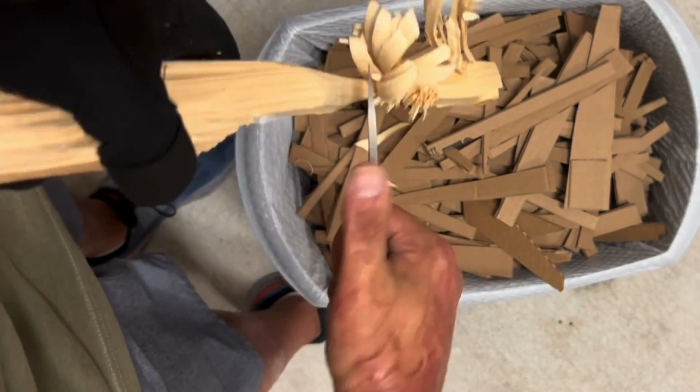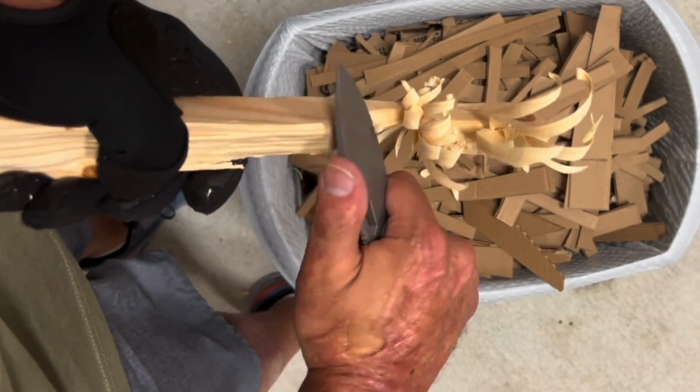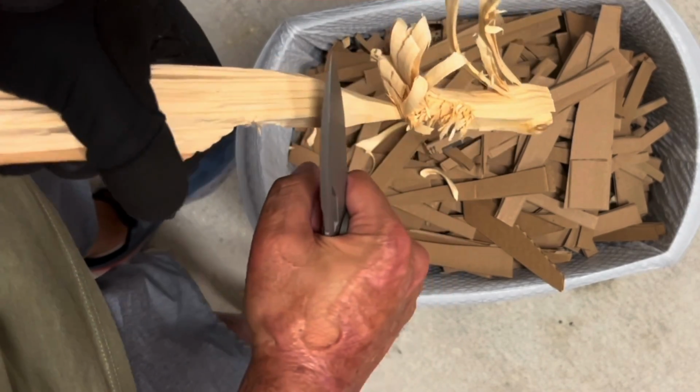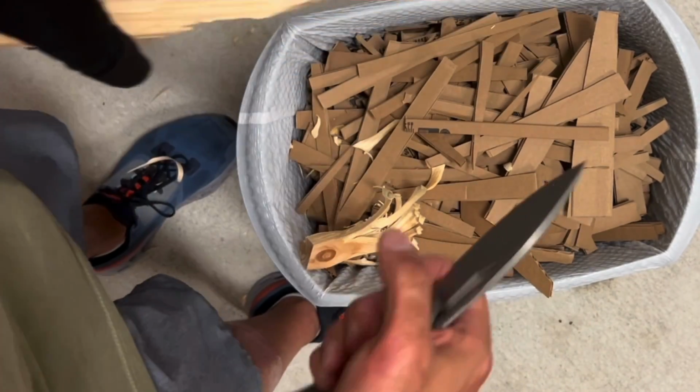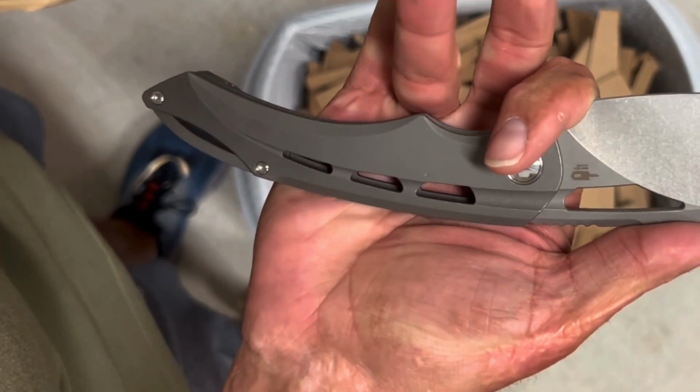And I only noticed it as I started to increase more and more pressure into the Pine 2x4. Other than that, it was very comfortable. The contoured scales felt nice, and I'm showing you all that right there. That's the hump I was talking about. But other than that, it felt really good.